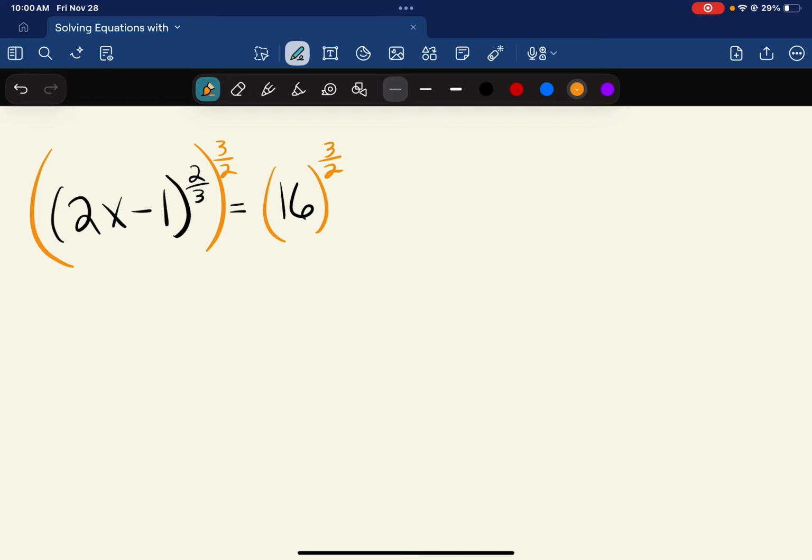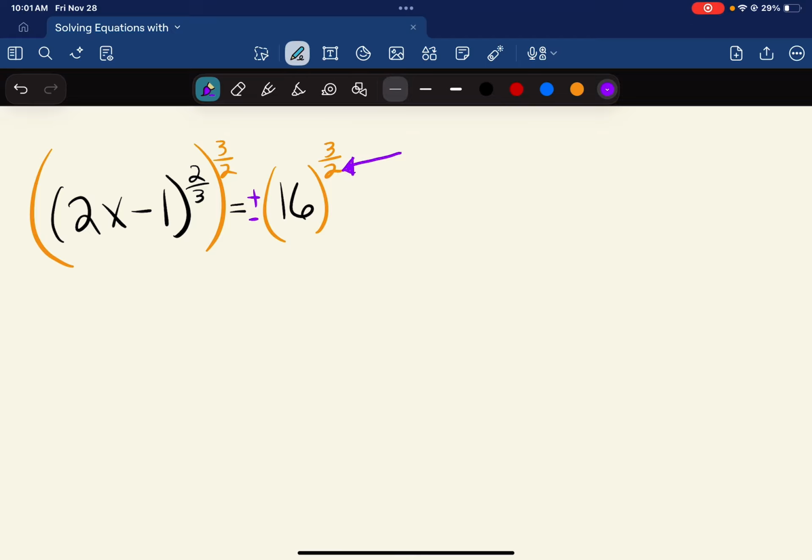But this is a little bit dangerous. So when you're using these exponent rules, I need to make sure that you remember anytime you take an even root to solve an equation, which is what we did right here, you have to use your plus or minus symbol. Do not forget that you could have two solutions anytime you take an even root.